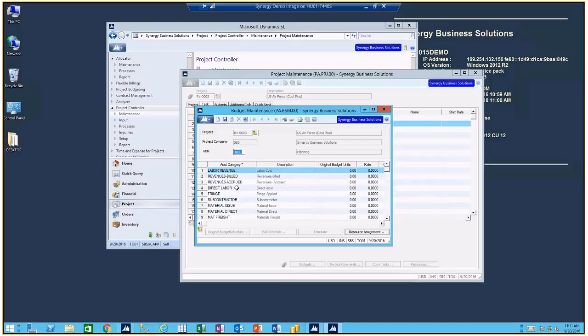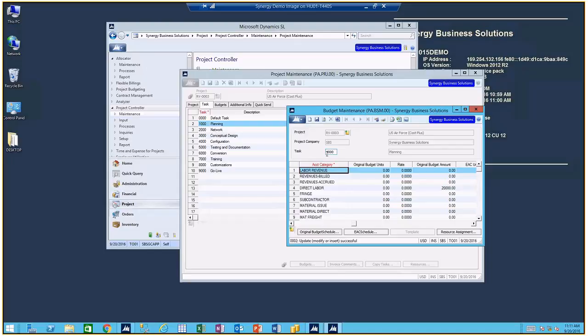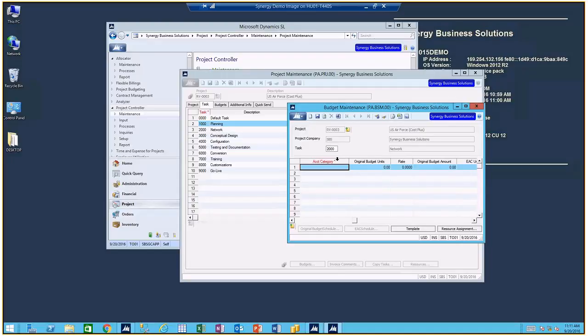From here, I can go ahead and type in a budget. You'll see that I already have my 10,000 because I just typed that in. And I can change this budget. One feature that not a lot of folks know about when it comes to budgeting: I'm going to pull up a different task, and you'll notice that on this particular task, I have no account categories. You have to manually select each account category, and that's why most people do it. You pick your account category and you fill out your values.